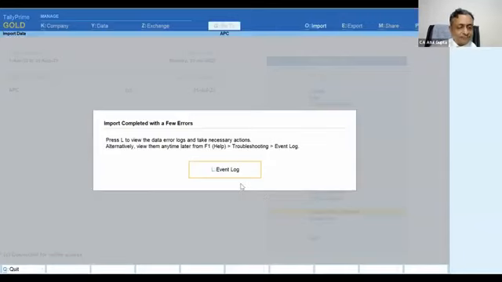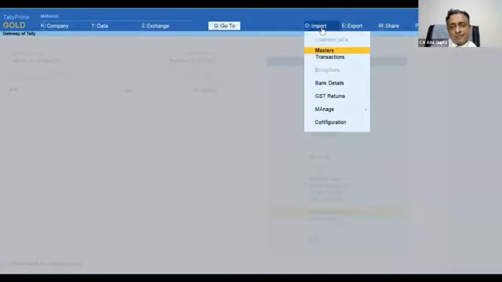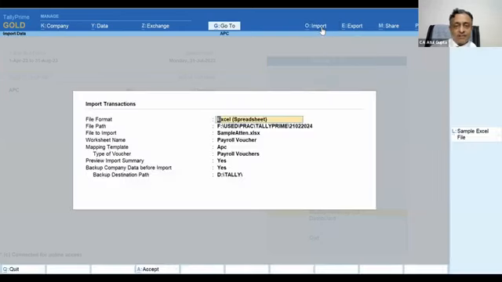We'll try to import again. Import transaction.